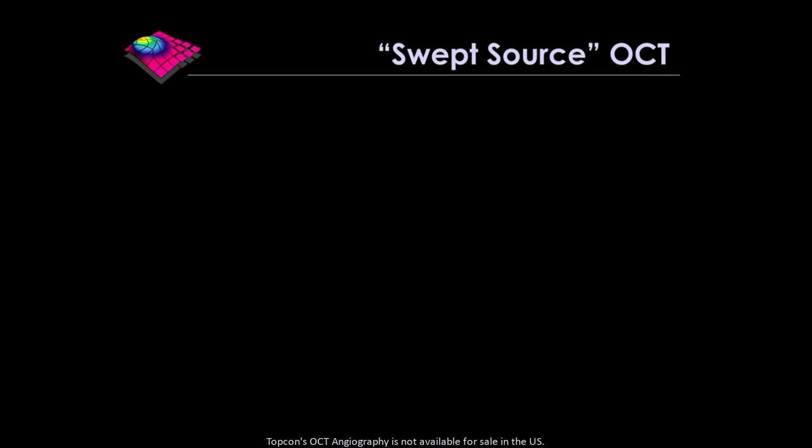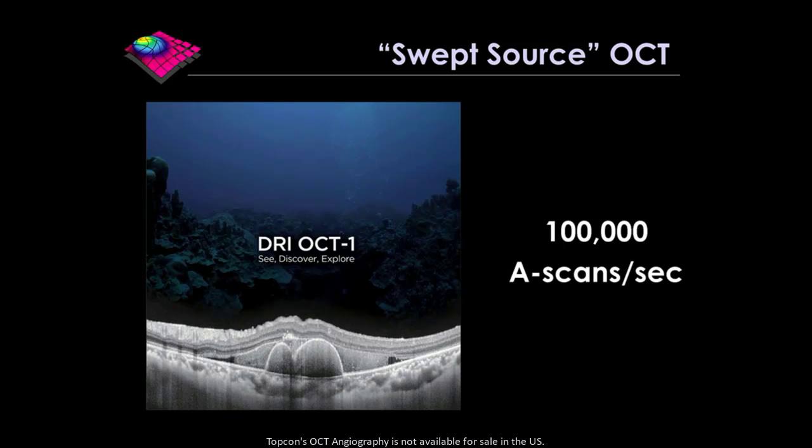Now, for those of you not familiar, I think that all of this is facilitated by the advent of swept source OCT. And I think in particular, the image acquisition speed advantages of swept source OCT, and the fact that devices such as the Triton device can acquire volume scans, 100,000 A-scans per second. Now, one of the key questions is, okay, well, it's faster, but why do we care about that?